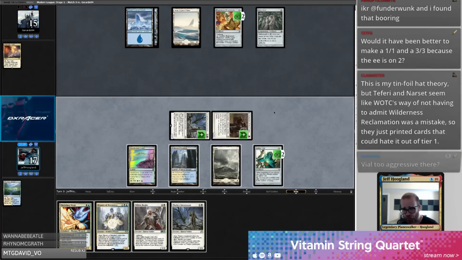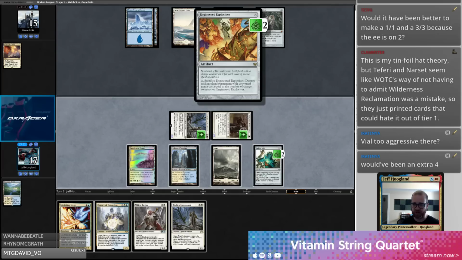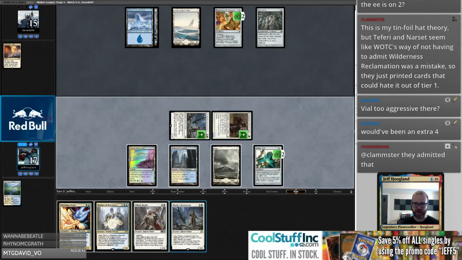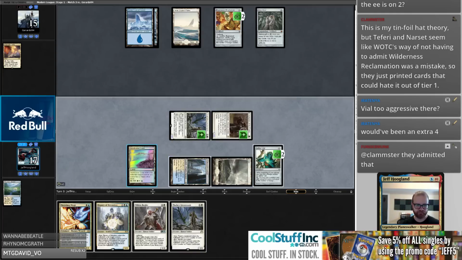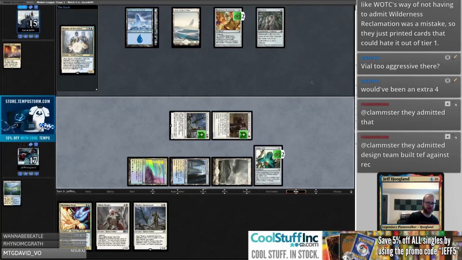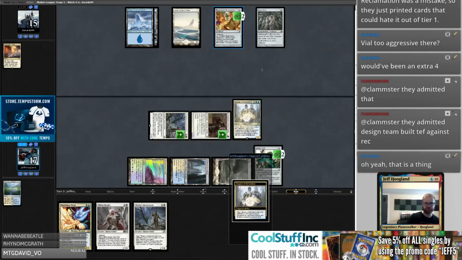Would have been better to make a 1-1 and 3-3 because EE is on 2. I'd encourage you to read Engineered Explosives. I do not think it does what you say it does. If I vial this in there, they're going to blow up Engineered Explosives. This could eat a counterspell here, so maybe I should wait to vial it in off of this next turn. I kind of want to use my mana, though.